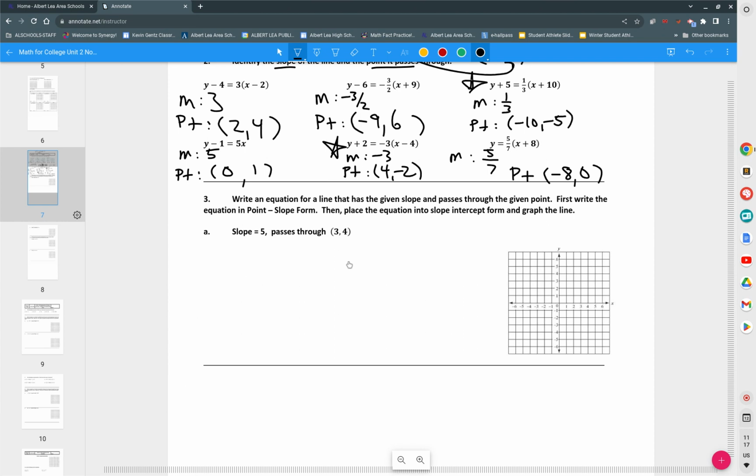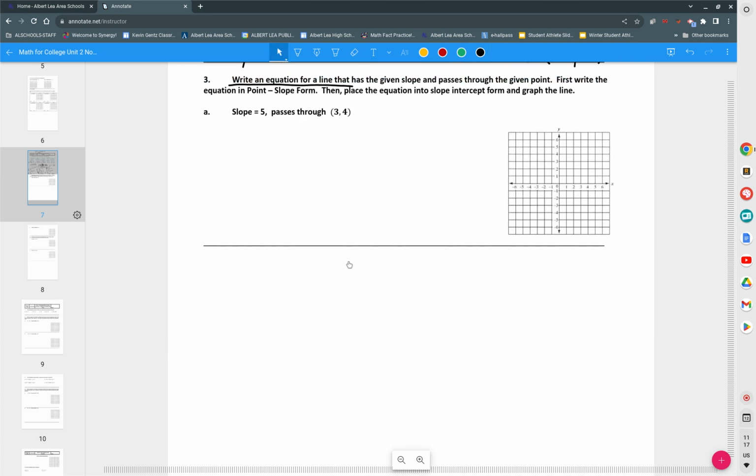Now we put it all together. And these are the directions that you will often see, which are write an equation for a line. This is a super important thing that you're going to have to be able to do for the test. I'll show you exactly what people are doing correctly and incorrectly and where you need to kind of keep your eye open. It says write an equation for a line.